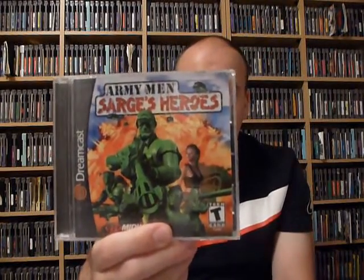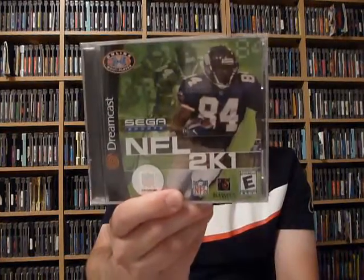A few sports games are in the stack. We have NCAA College Football 2K2, which I think was the only college football game that came out for Dreamcast. Then Vigilante 8: The Second Offense, the sequel to the original on PS1. Another sports game, NFL Quarterback Club 2001. Then we have one that a lot of people love — I had this game when it first came out on Dreamcast and I didn't like it, I actually sold it back. But now it's one of the more desirable games to have for the system, so I have to own it again — I'm willing to give it another shot. That is Power Stone 2. Next is some more ported crap: Army Men Sarge's Heroes. Then another sports game, NFL 2K1. And then Ultimate Fighting Championship — another sports game. Then WWF Royal Rumble.